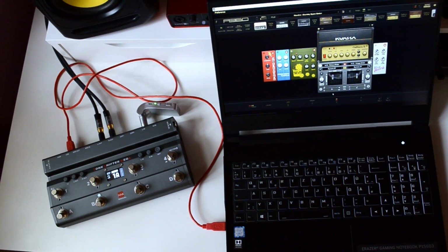But don't get me wrong, there are still tons of effects that you couldn't get in a digital version. It's still questionable if a digital version would sound exactly the same. Better or worse, we don't know. But after using the TS Mega, I was very surprised how good digital gear can actually sound. So I would really recommend it to everybody to just give it a try, if you can.